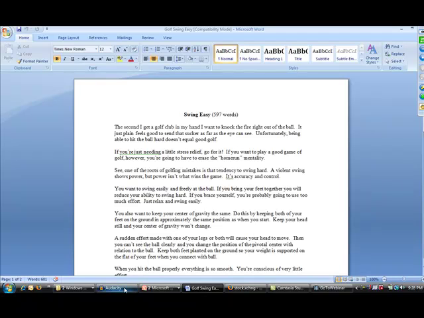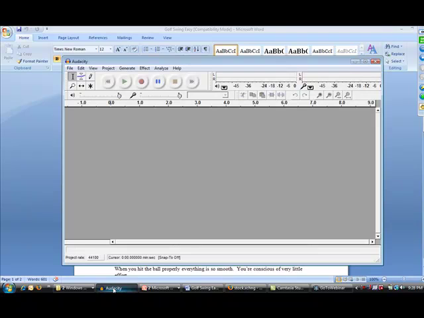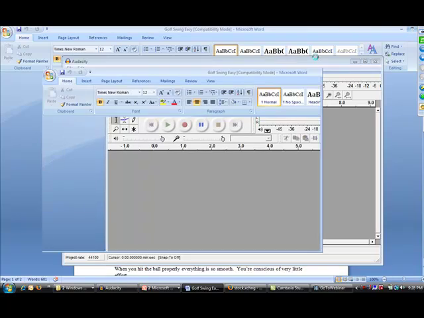So you want to have an audio made for your video first. So you want to have the audio part created, because for this video we're going to just use an audio where I'm reading the article and then a picture of golf. So that's what we're going to do. So what I'm going to do then is go ahead and hit record, and then I'm going to just start reading that content. So here we go.